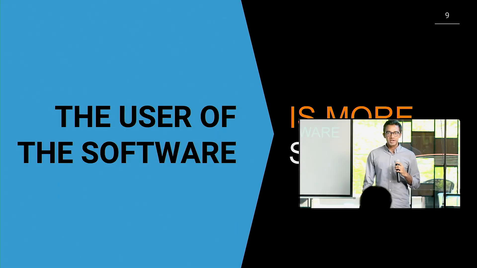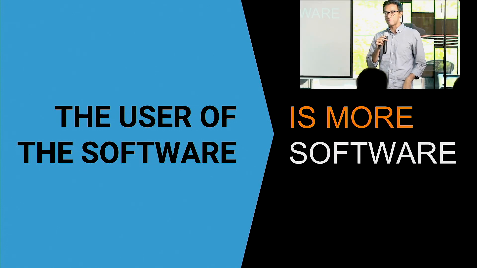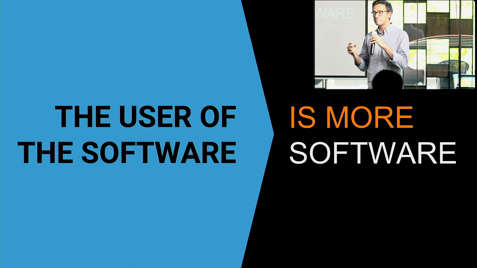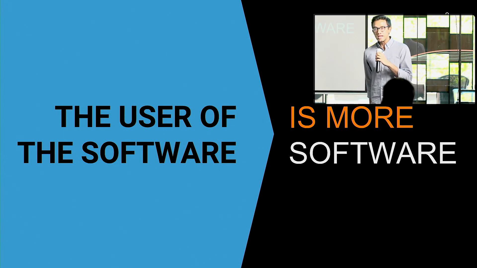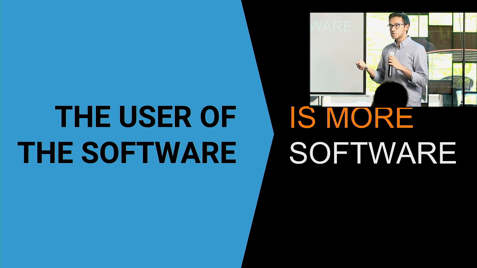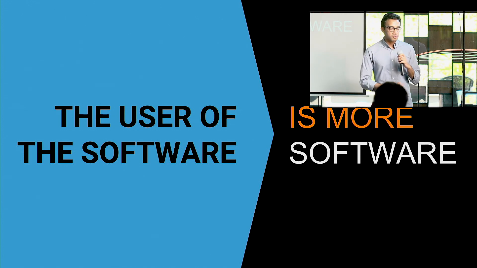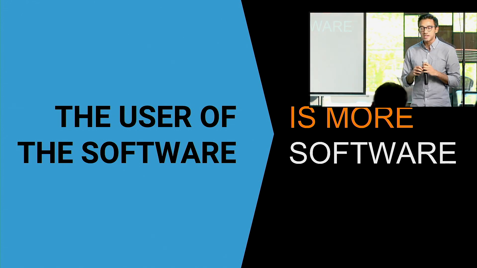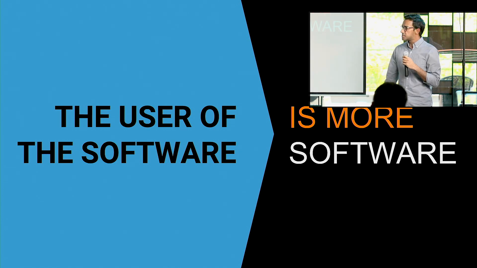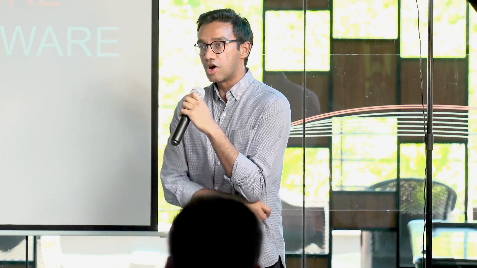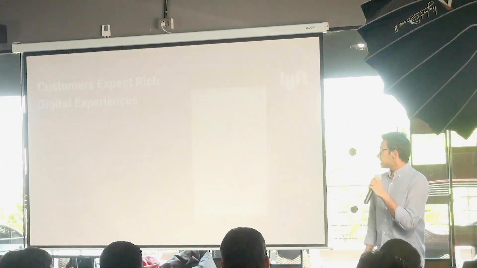As we are all developing software today, the first thing to keep in mind is that the user of software nowadays is not just an end user sitting behind a UI — the user of software now is growing other software. Every application that you build today needs some kind of API, some kind of connectivity for other systems to talk to it. So when you're designing a system, you need to ask: does it really have to be synchronous? Do you really need a user waiting for a request and response to be processed? Or can this all be done in an asynchronous fashion generating events? Software doesn't have a limited attention span — it can process various numbers of events in real time.